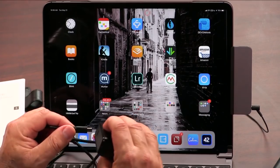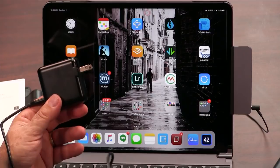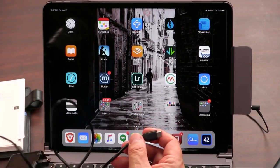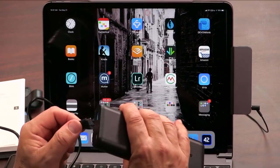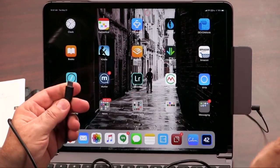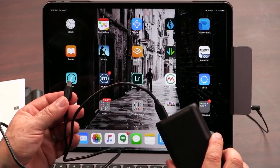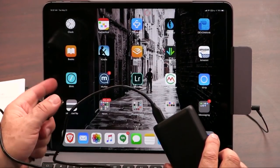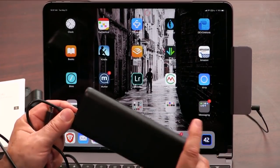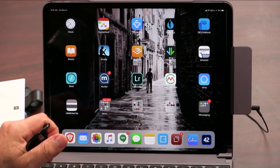Remember, we've recommended Apple's version of this charger for your iPad. It's not what the iPad comes with, but it will charge the iPad faster because it's a 30-watt charger. I can't remember what the one that comes with the iPad Pros is, but I don't think it's quite so juicy. So you can use this to charge, and it comes with its detachable USB-C cable. You even have the power delivery cable that you need. This will charge your iPad fairly quickly right from this battery, and you're going to get 3 or 4 charges out of 20,000 milliamp hours. So I think that's a very good device.